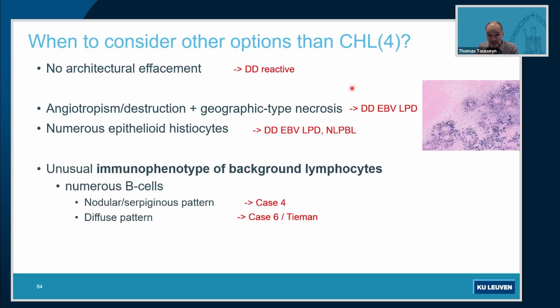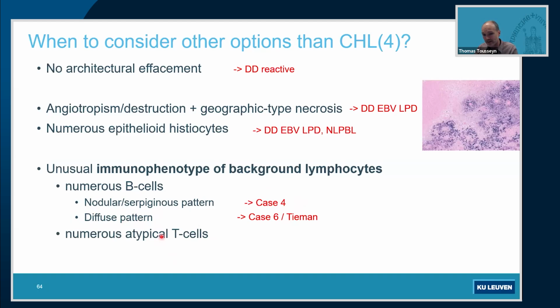And that's a case, well, case 4 I already showed. If in the background of a Hodgkin lymphoma, or a case that you think is Hodgkin lymphoma, there are numerous B cells, consider a nodular LP Hodgkin lymphoma or a lymphocyte-rich classical Hodgkin lymphoma. That's also possible, but there you have to look at the B cell program in the cells and look at MEF2B. And I saw that Professor Tiemann will illustrate a case, so I will not tell what it is. But also, if in the background there are numerous T cells, there are a few things you should look at.